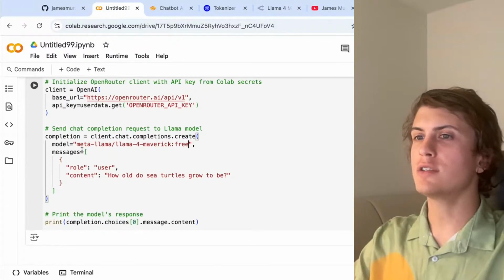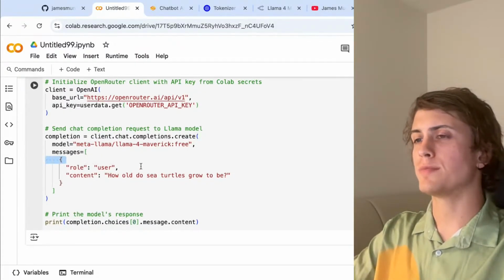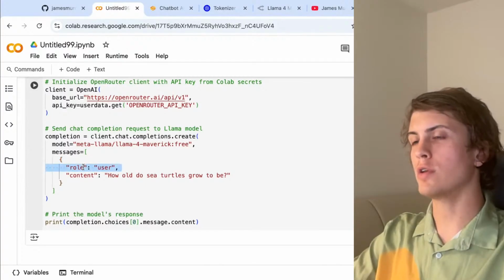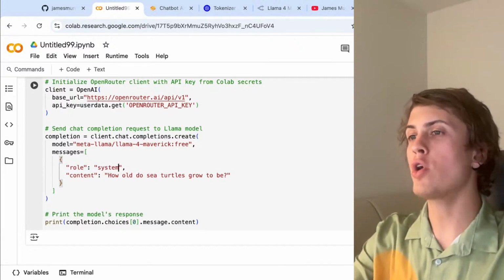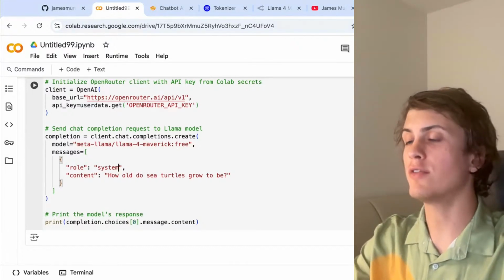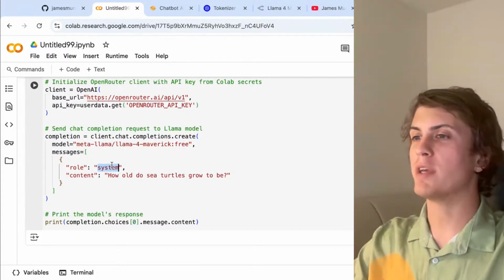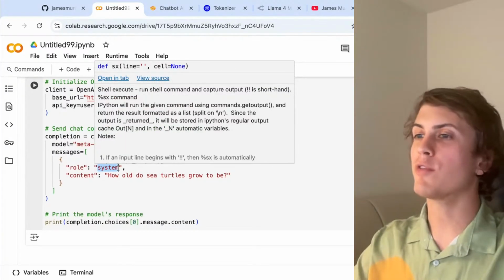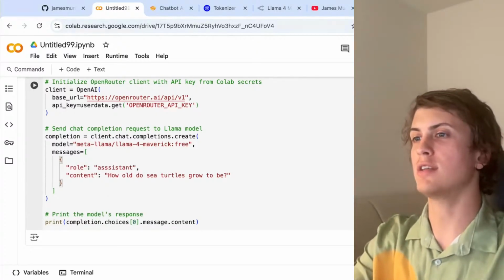And then for messages, you have to use this format, role user. You could also put in role system, or if you're talking about the history of the chat and you want to actually show a chat message that previously came from the AI and you want to include that in the memory, then you would put assistant.